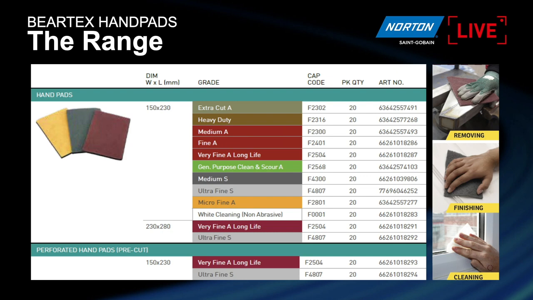And we're even going to show you the fact that these products are excellent at giving you cleaning conditions all around, not only the factory, but all around the home and the garden as well. And I think it's good to say here, Robin, the colours are quite industry standard as well, aren't they? You know, the very fine is always a maroon colour, the general purpose is always green, the silicon carbides are always a grey or a black, so it's quite easy to identify a product by its colour, right? Absolutely, Paul. And we'll talk a little bit about this in the next few minutes as well, on the different colours and the different grades.